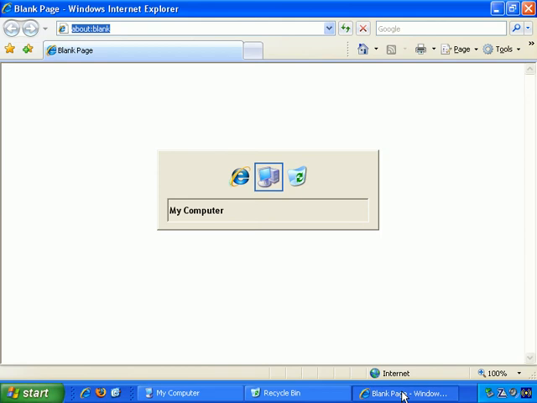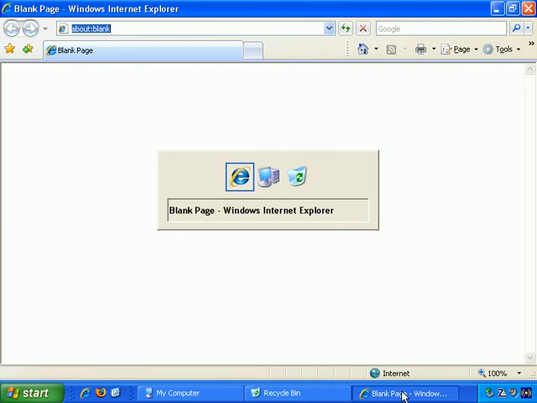And you get this little display up that shows you what you have open. And if I hold down the Tab key, it just flicks through them constantly, which doesn't do you any good. You want to just keep holding down Alt, perhaps with your thumb, as I suggest, and just press Tab once. So press it once, and the focus goes to the Recycle Bin. Press again, and it goes to the next one. Press again and it jumps to the next one. So My Computer, then Recycle Bin, blank page in Internet Explorer, My Computer, Recycle Bin, and so on.